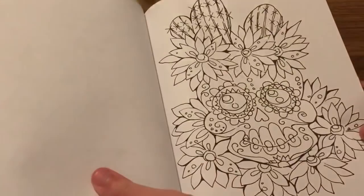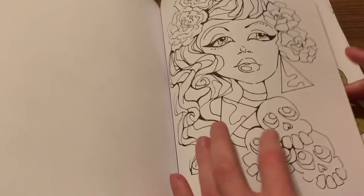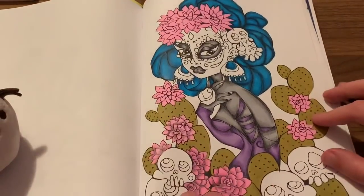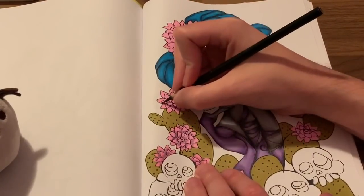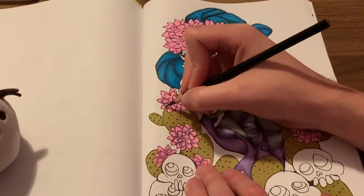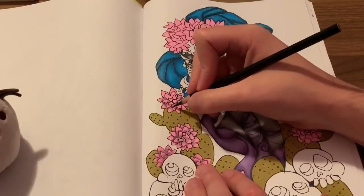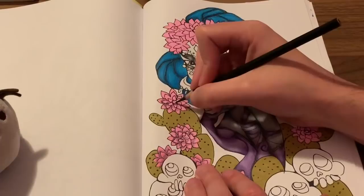where it's just a nice sugar skull. Or even like this one, where it's a sugar skull. It's mostly the person. It fits into that kind of spooky vibe. It fits into halfway to Halloween, you know? Because Halloween isn't all about the scary stuff. It's about the spooky stuff and the spooky cute stuff. So it fits.